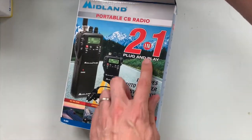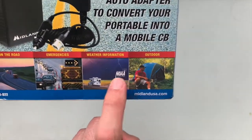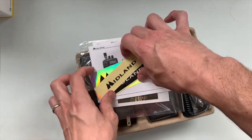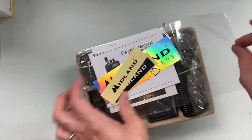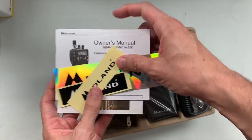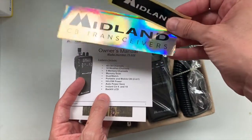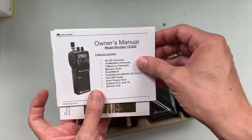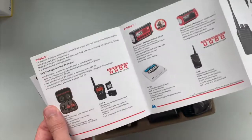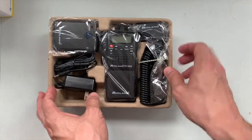Really great packaging honestly - this picture makes me happy, it shows all the scenes in which you might need it. A key feature is the built-in NOAA weather radio, which is a big deal here in Oklahoma. Looks like there's your documentation and some very fancy stickers - yellow, black, and reflective. My daughter will love that. And a little ad with all their products, which is actually pretty awesome. Owners manual, standard stuff.